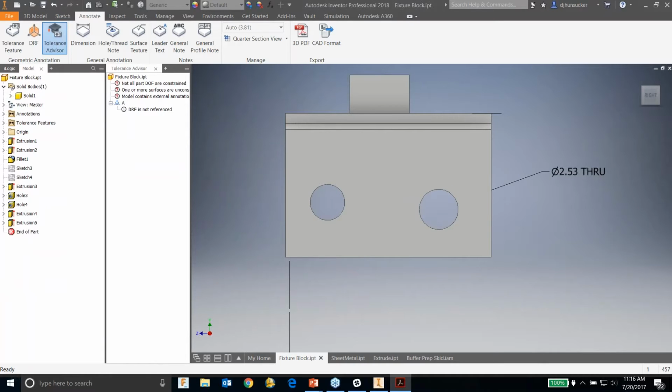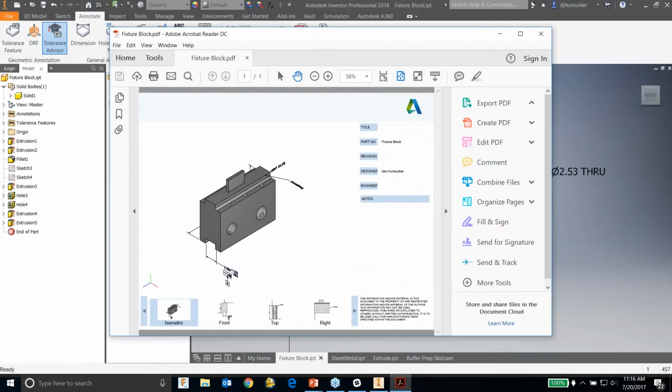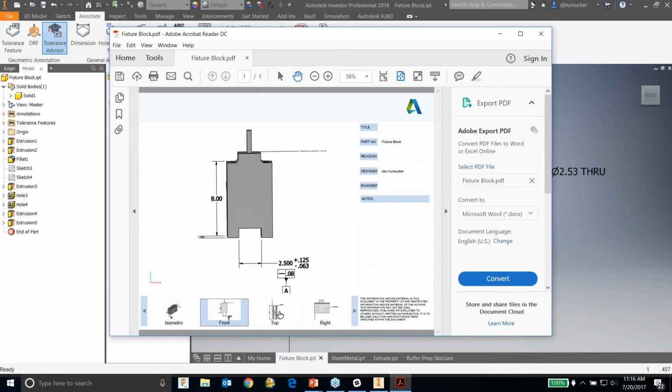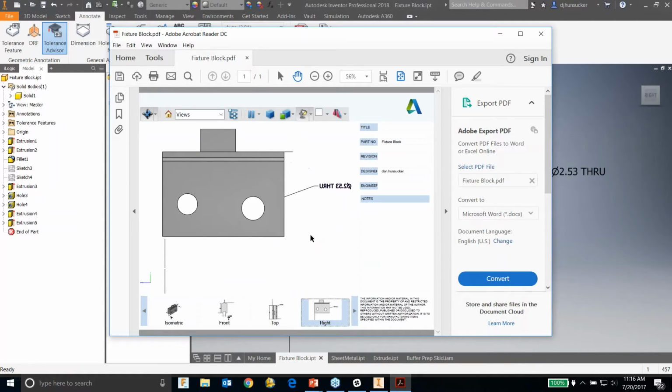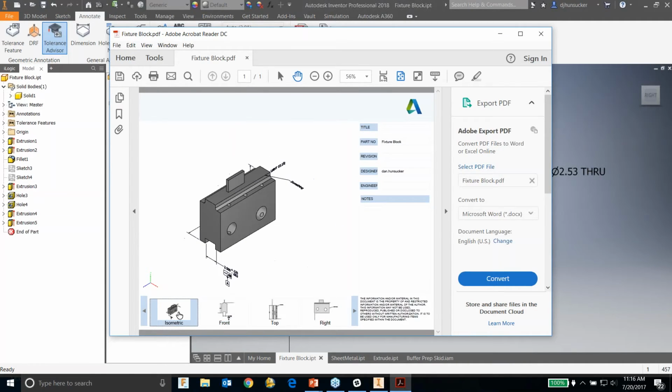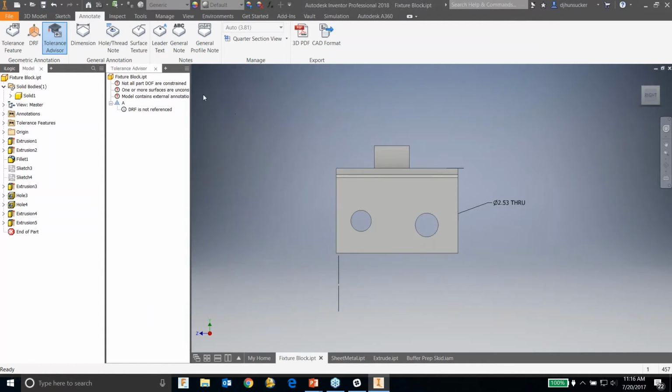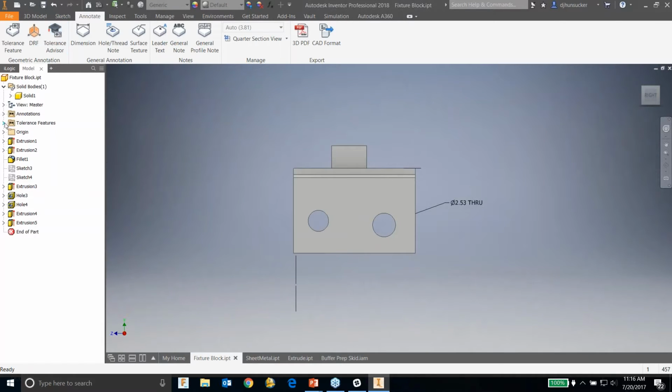And let me drag this over from my other screen here. So inside of the PDF, we can see the same stuff. We've got the front view, top view, right view. There's a lot of information that's coming from, probably left view is going to be better on that. But it's very beneficial if you're wanting to do any of those model-based definitions in there, and it just adds to it. And you can also bring the stuff across into your drawings. So I'll close that, and you'll see that tolerances and annotations drop into the browser. So everything you add to it is listed in there.